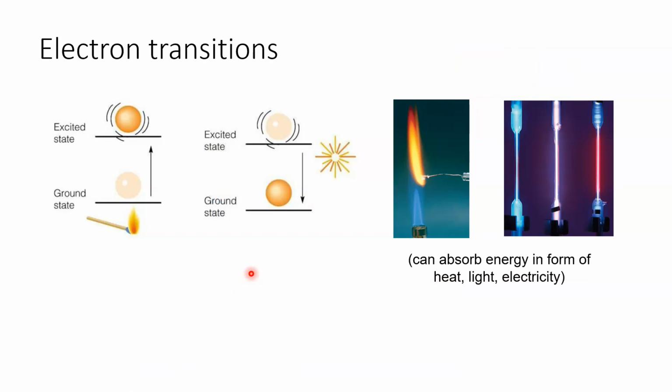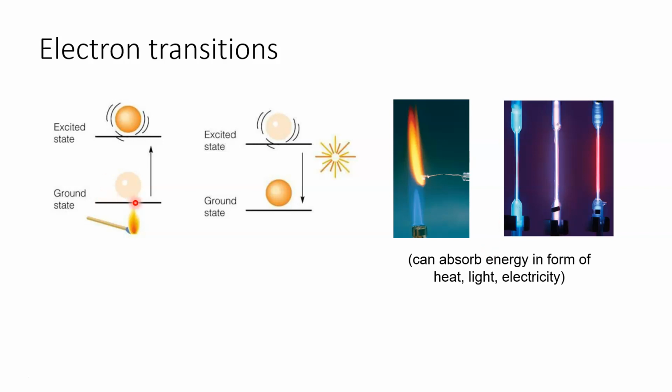Okay, so we talked about these orbitals. What is the consequence of having orbitals like that? Why do we even envision an atom like that if it's not really what's going on? Well, there's this little feature of an atom that if you hit it with some energy, you'll see something happen. If you take a piece of metal and put it in a flame, you'll see a color. If you apply a current to gas in this tube, you'll see a distinct color. And these are 3 different elements, and you're seeing 3 different colors.